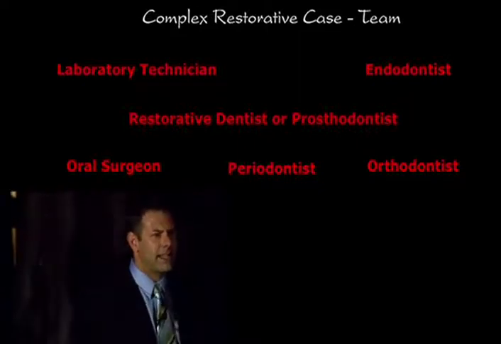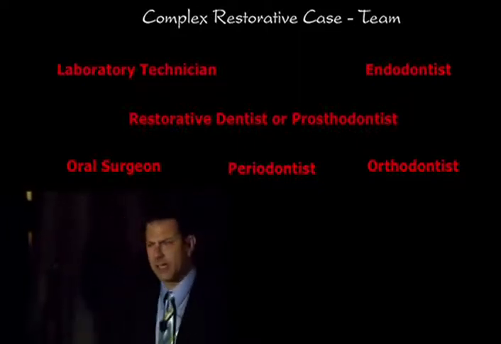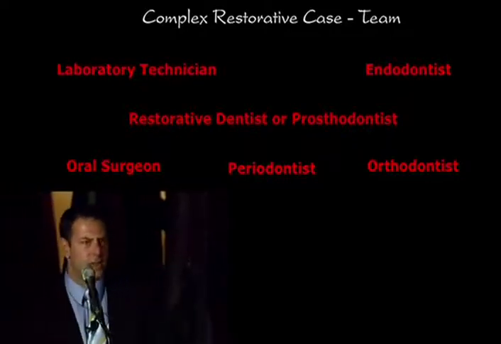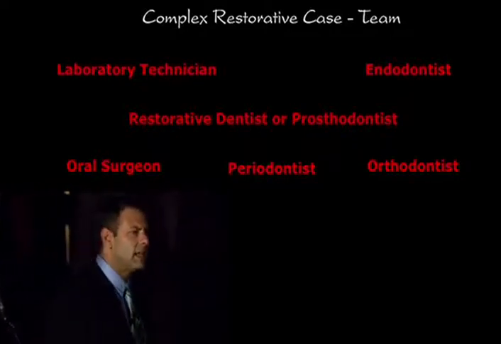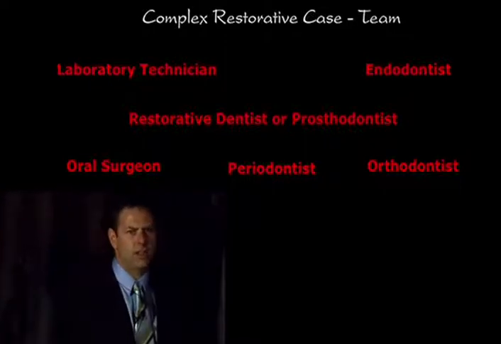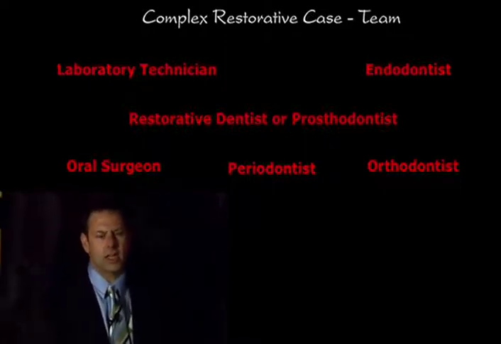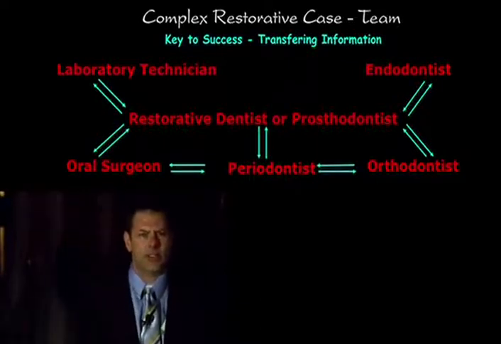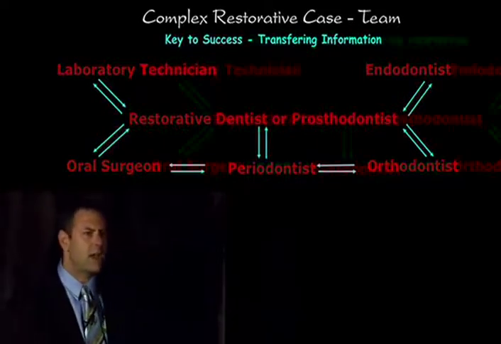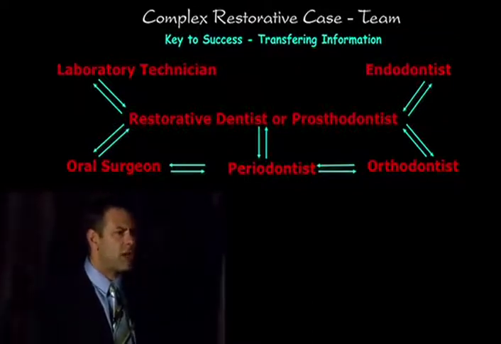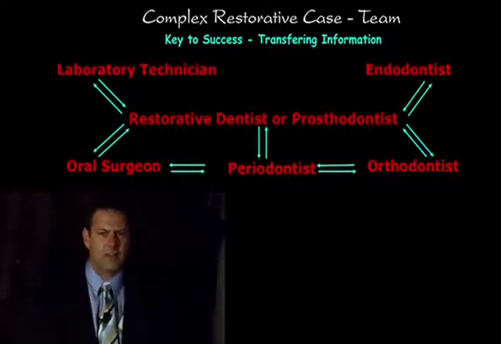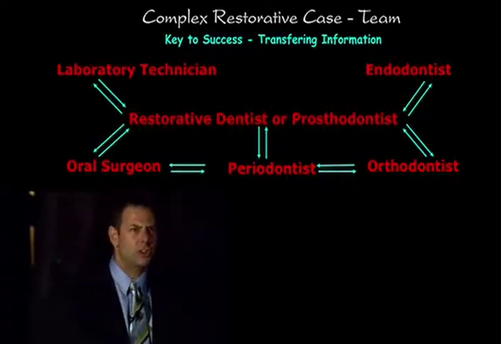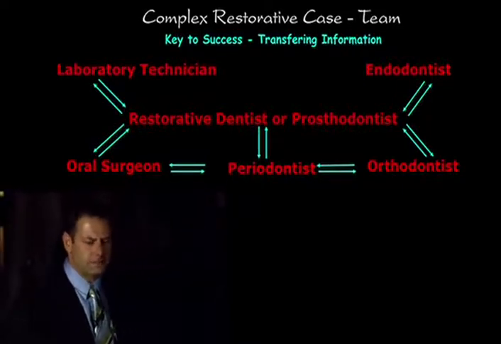The more complex the case, the more people are involved in the case. It could be an endodontist, an oral surgeon, maybe a periodontist, and even an orthodontist. The more complex the case, the more chance for error. The more chance that something is going to go wrong. So really the key to success in these types of cases is the ability to transfer information throughout the process. And when I say transfer information, I don't mean verbal information. I mean physical information that everybody can use so that there's no question as to the final outcome.